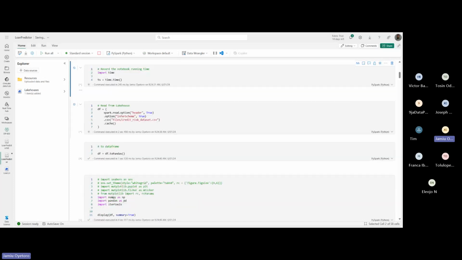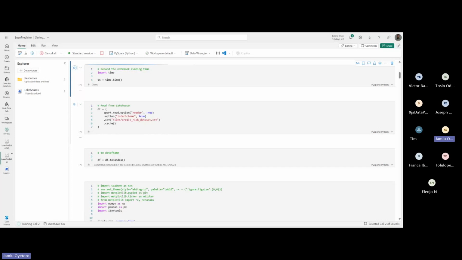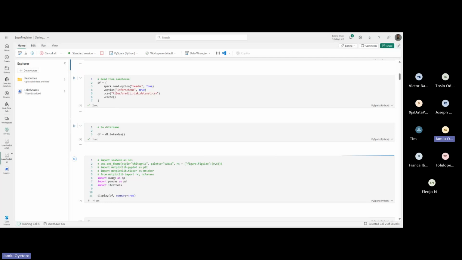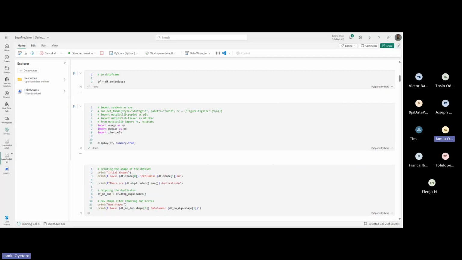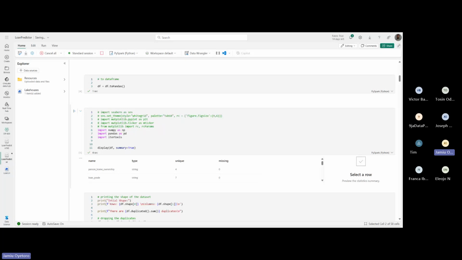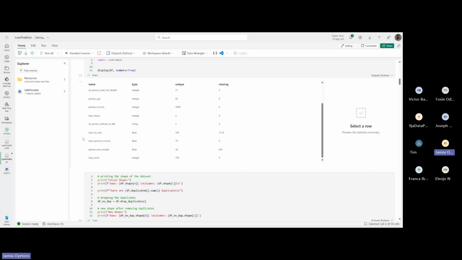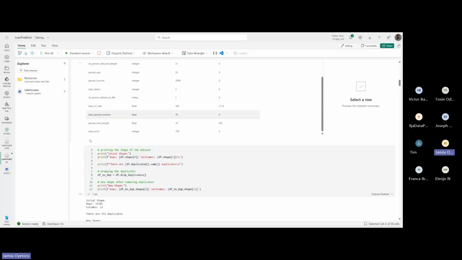So import time. Here, this is when we bring our data to the lakehouse. We already imported our data to the lakehouse here. If you want to add a new lakehouse, you just need to click on these lakehouses and add another one. So we already brought the data to the lakehouse, and we convert it to pandas. Then from pandas, I was just trying to import the common modules that we have, NumPy and pandas, because I have the option of using pandas straight or I can leverage Spark. Just for us to be able to see how those things work at a very low level, that's why we are sticking to pandas.